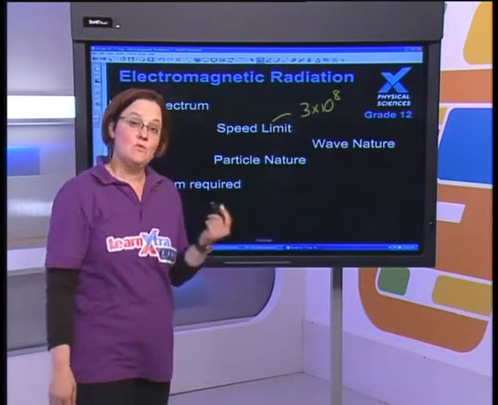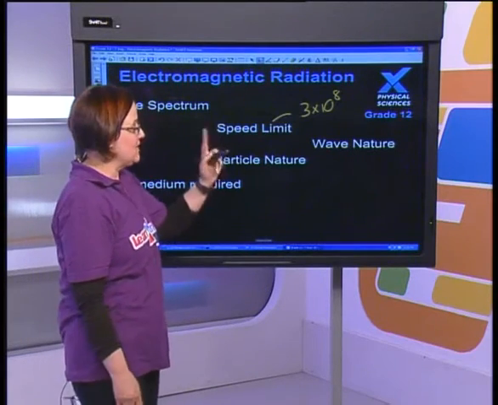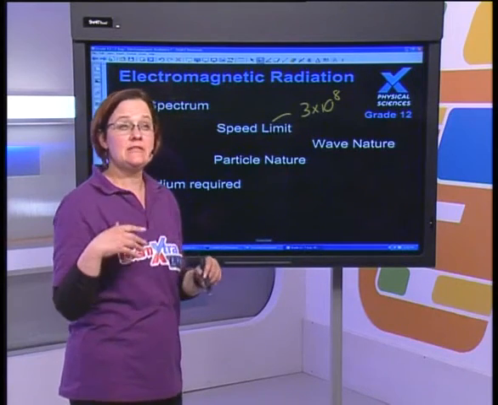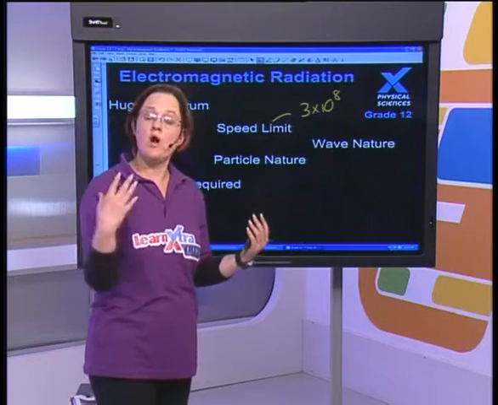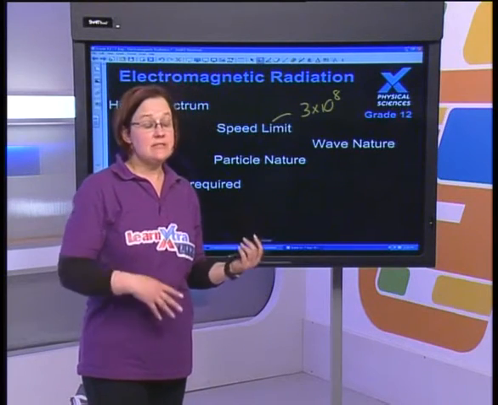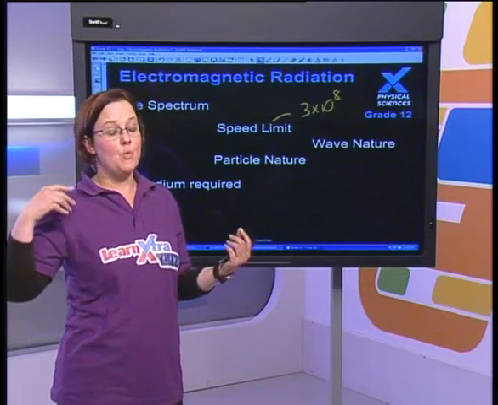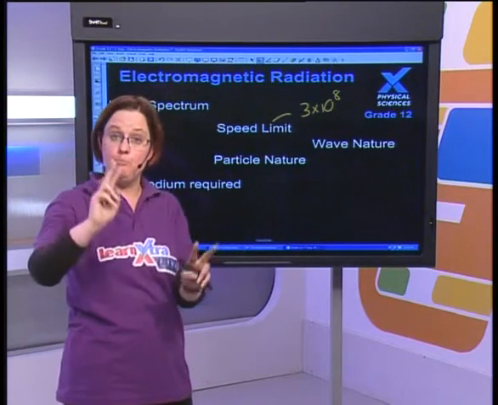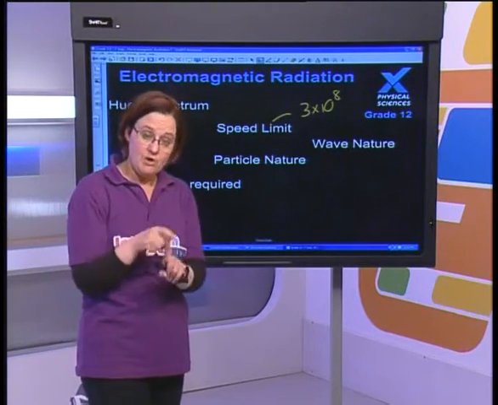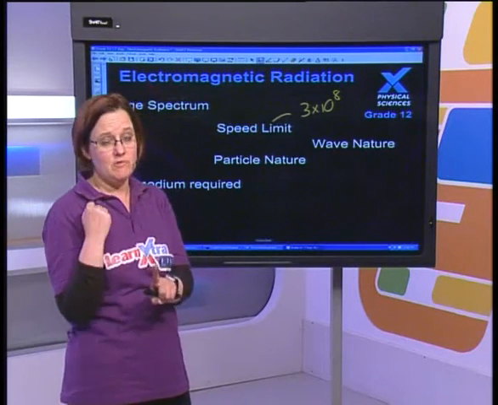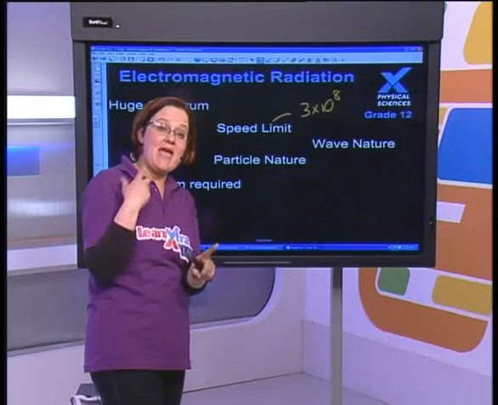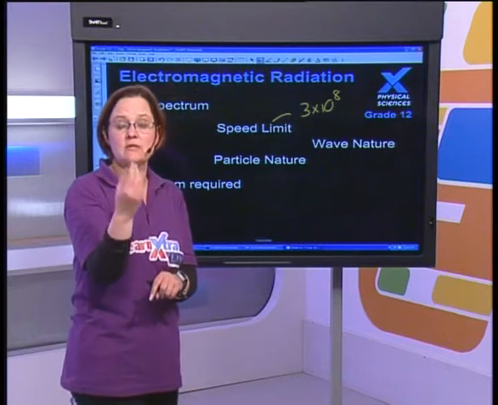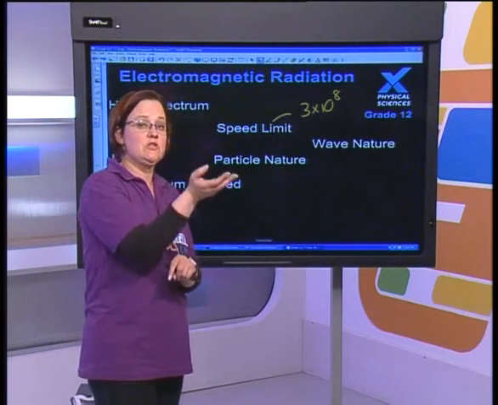Electromagnetic spectrum, what you did last week, photoelectric effect, has a wave nature and a particle nature. Some parts of the spectrum have a more prominent wave nature, like radio waves. Some parts have a more prominent particle nature, like gamma rays, which means they behave more like particles, but they have both. And remember, we know they have a wave nature because they can be reflected, refracted, and diffracted. At the same time, they behave like a particle, like we saw in the photoelectric effect, which you did with Bruce last week.